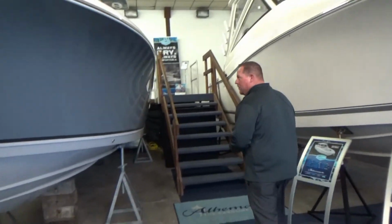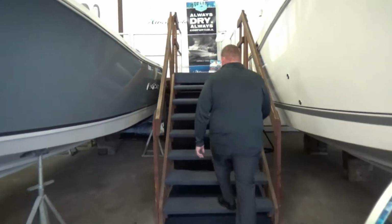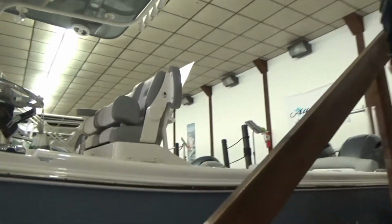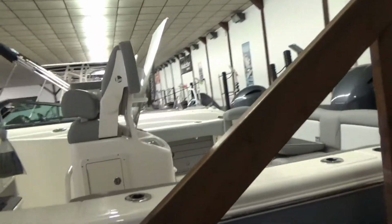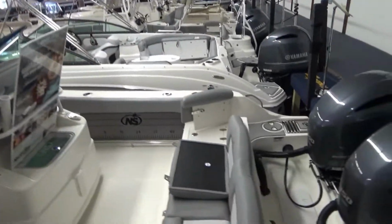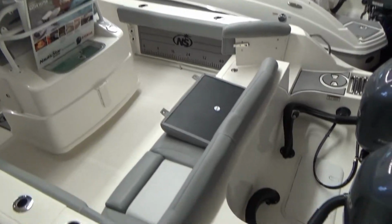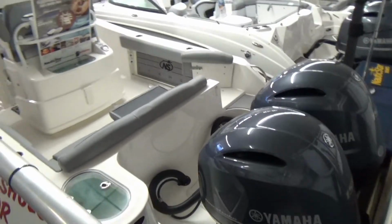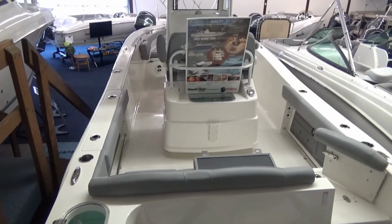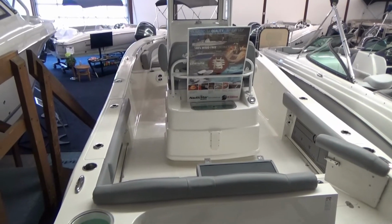And you'll see as we climb aboard here, the Legacy Series, although it is a center console and might look like a hardcore fishing machine, it also does a really good job of just being an all-purpose boat. Tubing, skiing, going to the islands, hanging out, and again, it rides really good on the lake. With the 8.5-foot beam, it's trailerable, and that also allows it to have a nice steep cut in the water, so it rides really well.